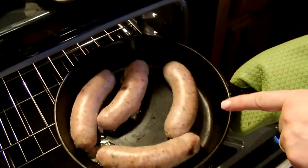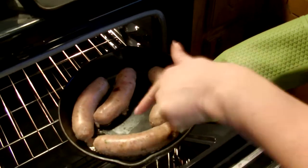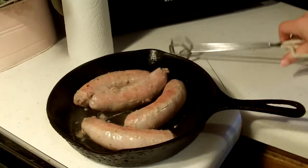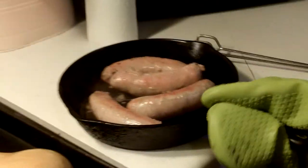Our other surprise is these brats from Grassroots Ranch — they have green pepper and onion inside. I'm going to go ahead and turn these over. You've got to excuse the mess in the kitchen, this is a real family kitchen. I'm putting those back in at 380 degrees — they'll be in for at least another 20 minutes.